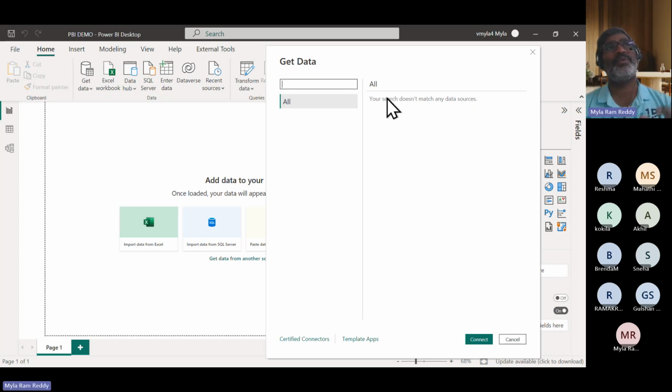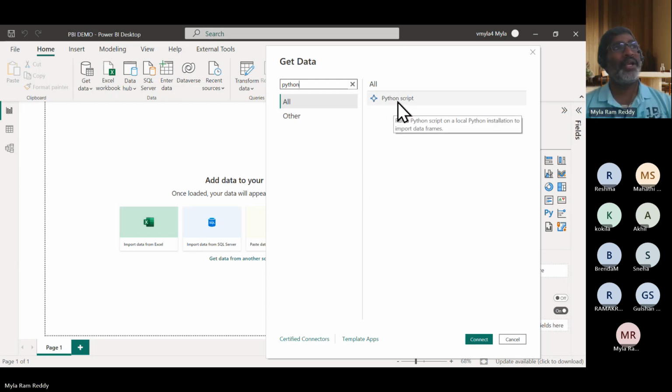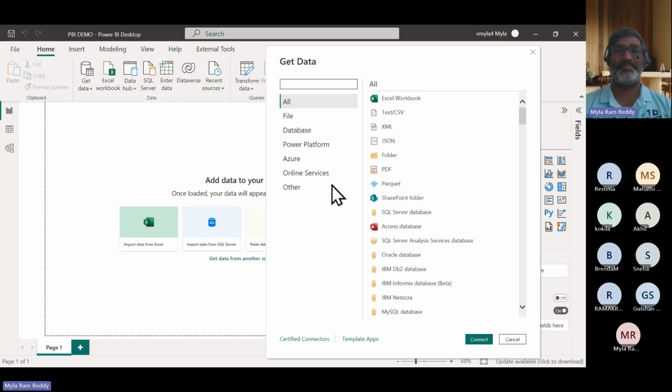However, there is a facility available: Python scripting, R scripting. You can call the Mongo collection. The Mongo database table is called a collection. You can call the collection using the Python script that you can utilize here. Through a Python script, we can connect to the Mongo database. Direct connection is not there because it is unstructured. As of now, it's not provided.